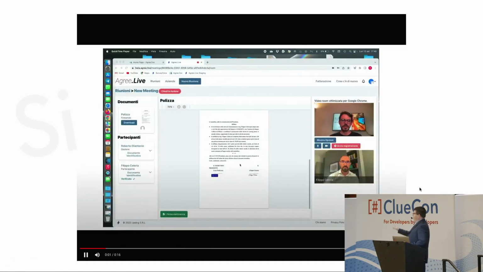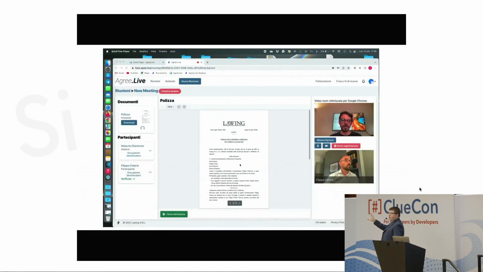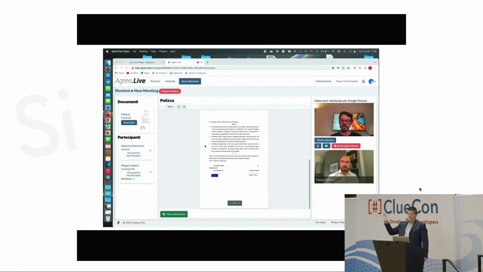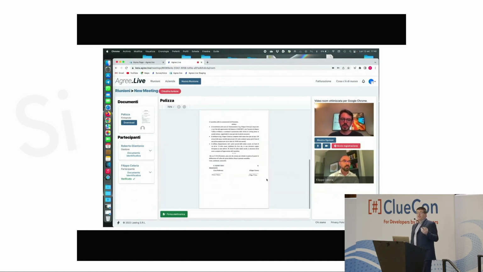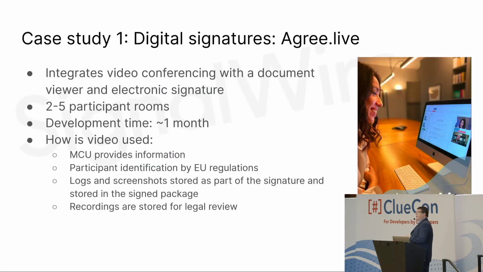As you can see, there's video on the side. The document is in the middle. That's a specialized document viewer that allows you to sign the document. What they do is use this as a closing tool, for example in real estate markets, especially when there are multiple people involved. They very often use this for real estate closings when there are multiple owners of the same building.